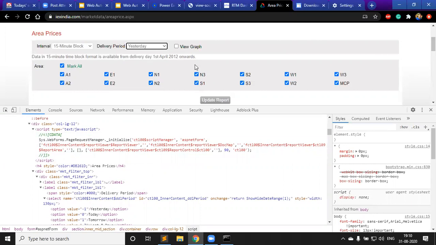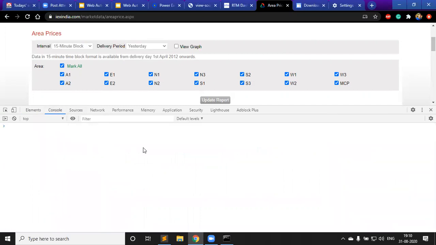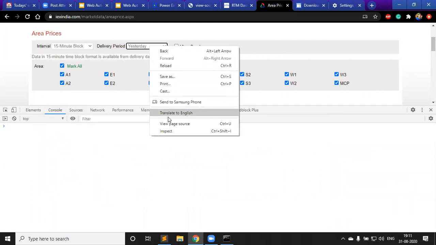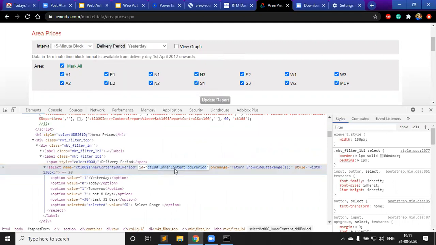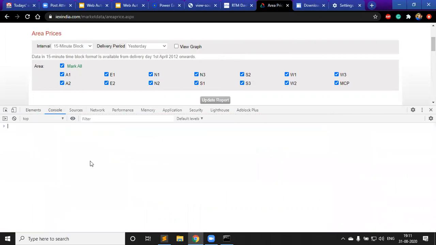Okay, see here what I'm trying to do. First thing is I see that it is an inspect. I will see if it has an ID. Basically, if it has an ID, it will be a unique element. I can just try to search it once. Let's say my delivery period select, del select.